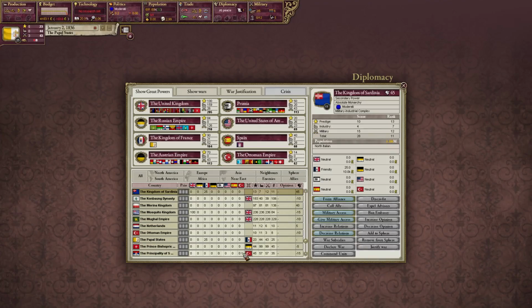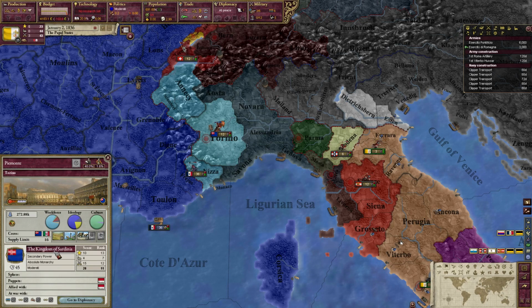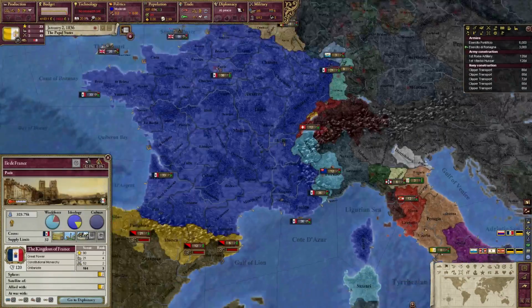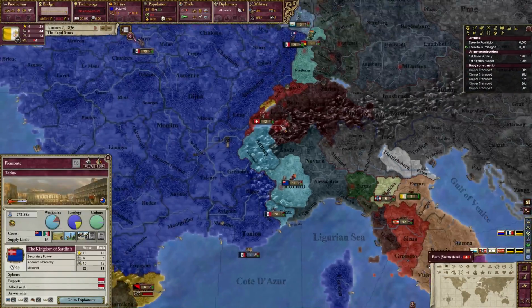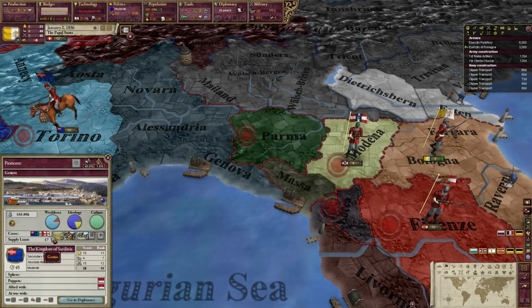So one thing you might ask, of course, is why wouldn't you just fabricate a puppet casus belli on them and make Sardinia Piedmont your puppet? Because presumably you can get France to help you with that. Yes, you can. But as I mentioned earlier, the French have a chronic tendency to release Genoa.